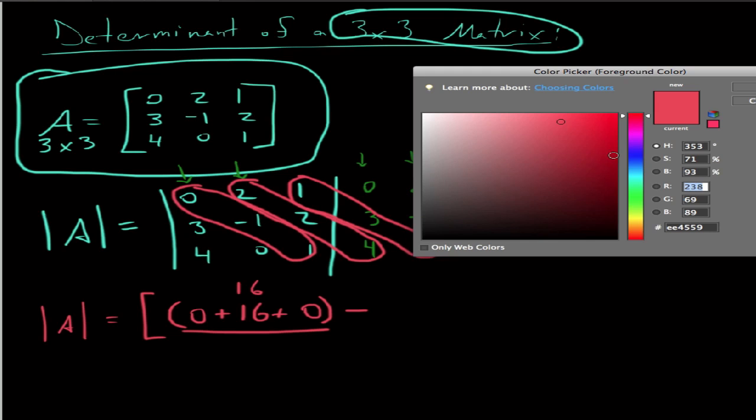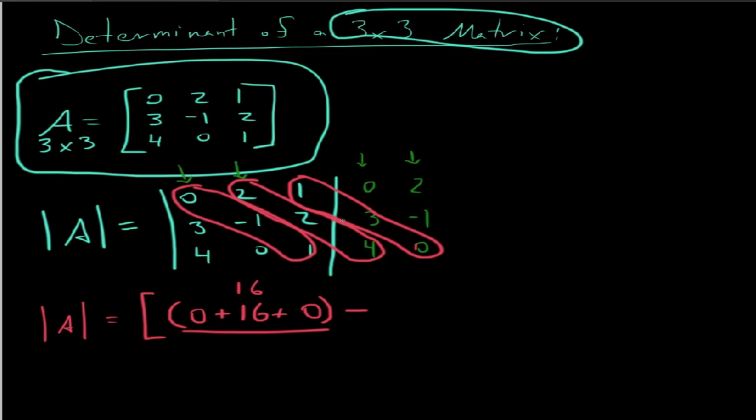And I'm going to switch colors again just to really emphasize this, and what we'll do is, how about we go to light blue here, and what we're going to do is subtract off the products of the three opposing diagonals. So it's kind of like the mirror image of what we had rocking here, but basically, we're going to go backwards here. If I mention the opposing diagonals, this would be the example, the first example of the first opposing diagonal, but we're going to find the product of this diagonal here. We'll drop in a parenthesis, but we say 2 times 3 times 1 ends up with a product of 6. 6, and we'll write plus the product of this next opposing diagonal here, and you notice it's nice, we actually have two zeros here, but the product of 0 in it is just merely 0, and then we'll sum that with the product of the last opposing diagonal. So now you've got 4 times negative 1, which is negative 4, times positive 1, which is still negative 4, but adding these all together, now you're going to notice we have something here that says 6 basically minus 4, 6 plus a negative 4, but ends up with a sum of 2.